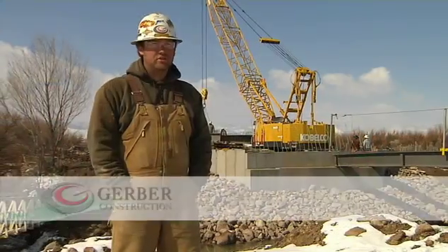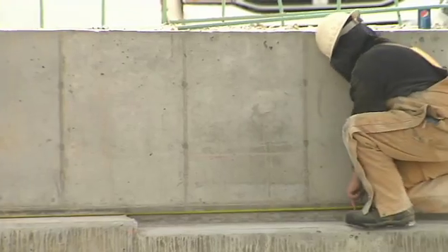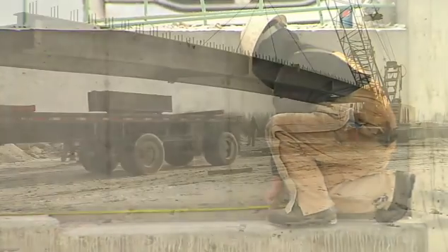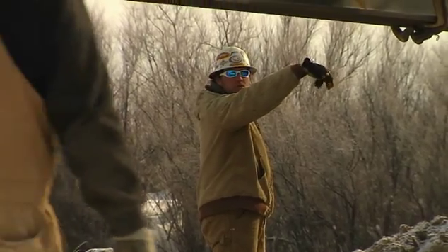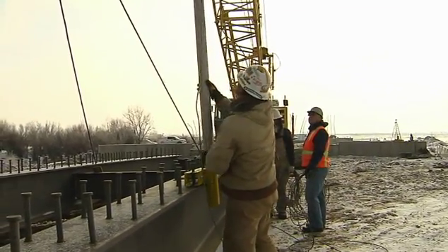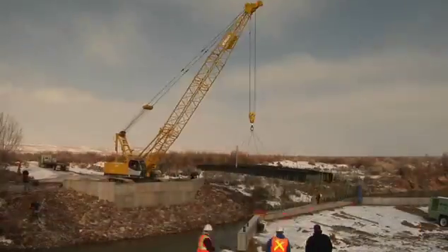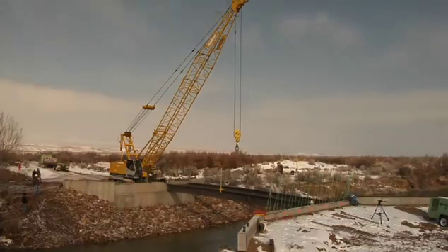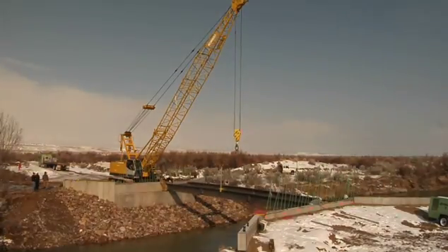While it was being unstrapped, we made sure our abutments were cleaned off and ready to go. We had laid them out to make sure we knew where the beams were going to sit. We picked it off and set it down on the ground to get our safety horizontal lifeline on there so we wouldn't have to get out on the beam. We got that in place, picked it up, swung it over, and set it into place where the beams were supposed to be.